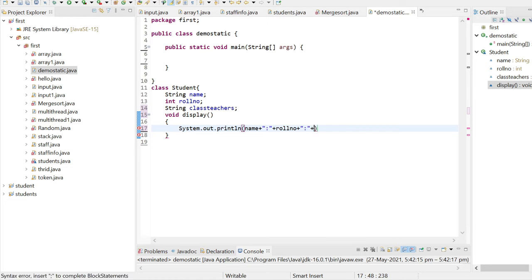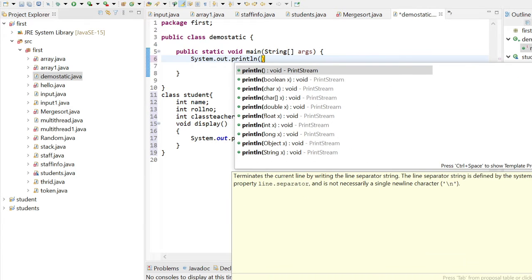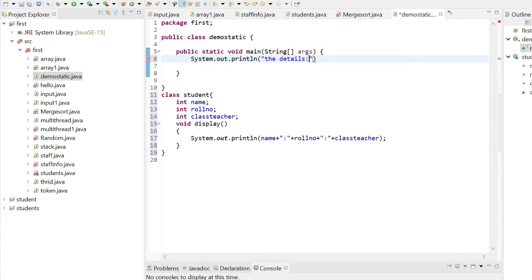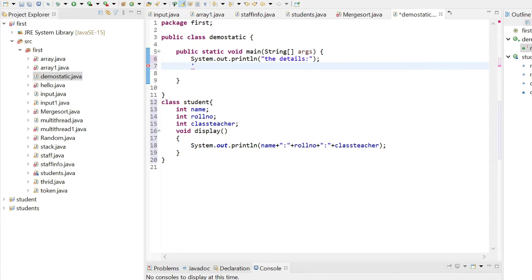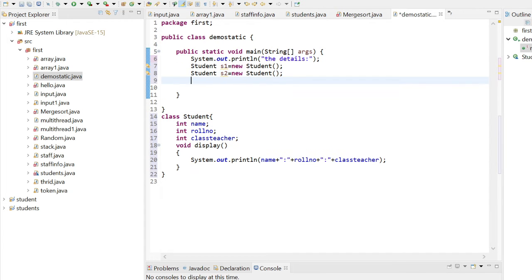As you can see, I've already declared my student class. Imagine it like a classroom with a bunch of students, and there'd be the same class teacher for all the students. So if the class teacher for student 1 changes, obviously the class teacher for student 2 would change. Remember this in your mind, and let's see how this goes. I have my objects declared, student 1 and student 2. These are the students amongst the classroom.